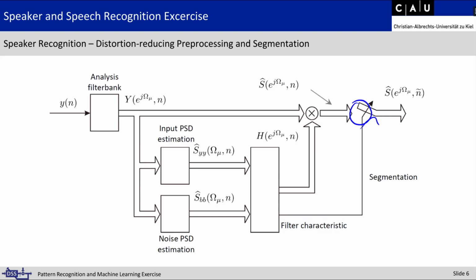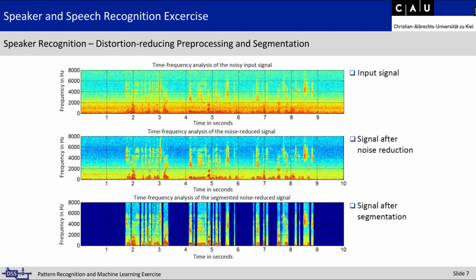And if we look at the output of those things, for example, we can look at the spectrum or the spectrogram. At the top, we have our normal input vector y of n. That is a little bit noisy, but we can see that we have noise here and so on. The first part is the Wiener filtering of it, so we reduce the noise, and you can look at the amplitudes of the signal. In the low bands there is less noise, for example, and in the mid, but we can also see that the speech signal is more clearly visible in those areas.